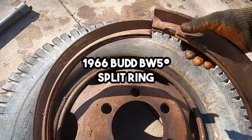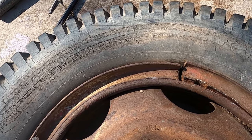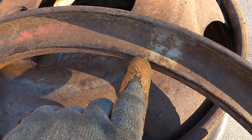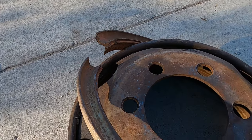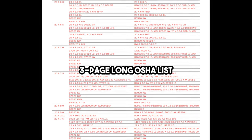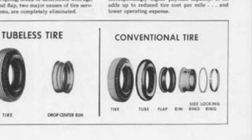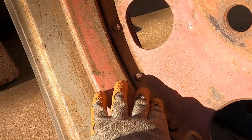Compare that to a 1966 Bud BW 5-degree split-ring wheel, which is functionally identical to the Army surplus wheels installed on the truck. Since the split ring is located on the outside, visible portion of the wheel, you can easily see if it is snapped into place before inflating the tire. OSHA says one of the main factors for incidents involving these and three-piece wheels is that some tire service professionals would swap lock rings from wheel to wheel or reuse damaged components — mismatched rings could blow off when inflated. You can differentiate split-ring from three-piece lock ring wheels: look for a separate ring on the front face; if there's a small split in the ring, it's a split-ring wheel; if the ring is continuous, look for a smaller split lock ring. Both styles have smooth one-piece rim barrels, as opposed to the distinctive raised portion found on Widowmakers.